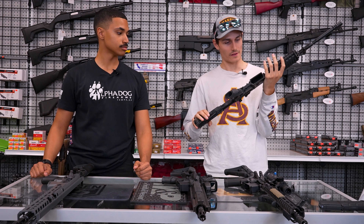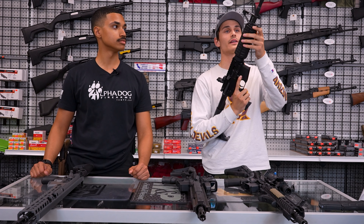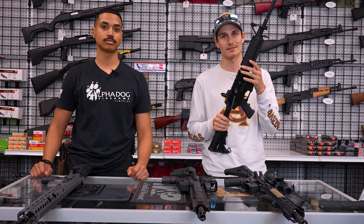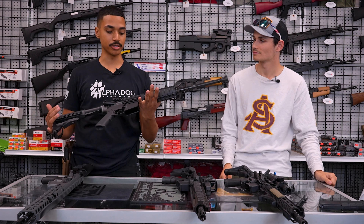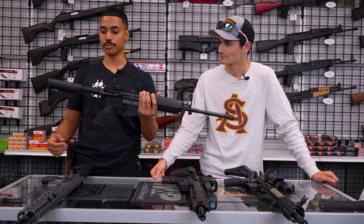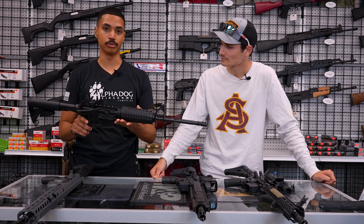When I started shooting, I originally shot something that was completely mil-spec, and if it's your first firearm, something like this was more than adequate. The one issue I have with it is, unlike the other ones we're going to talk about, there is no M-LOK or Picatinny sections up here — that's something you'd have to modify yourself. It's a great place to start because you can always swap out the handguard for something like a Magpul, swap out the pistol grip, the stock, and personalize it. Overall, it's a pretty good starting point.